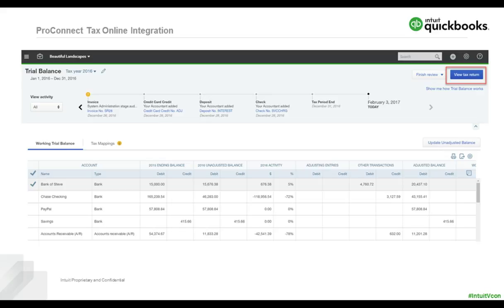And then also, secondarily, it offers a big benefit in terms of data entry. That second tab over there is called Tax Mappings. It's not shown here on the slide, but it allows you to map. It says tax line mapping. It's really a mapping to an input field. And for anyone who is a Lacerte user, you have my word that every single input field that is in Lacerte is in ProConnect Tax Online. That was a great alleviation to me, being a former Lacerte customer for over a decade.